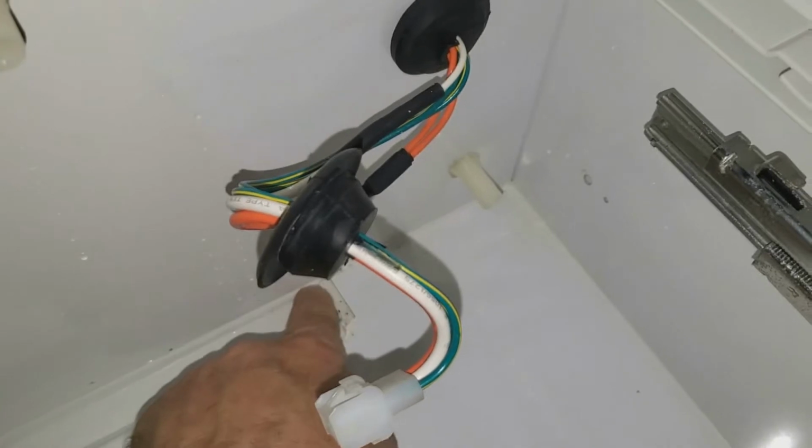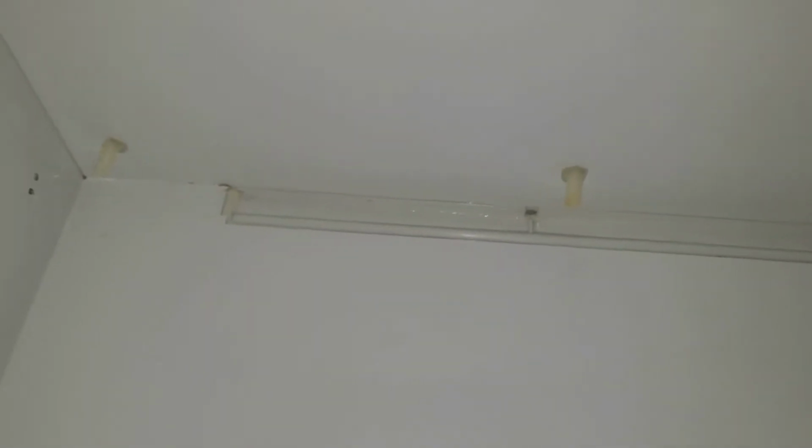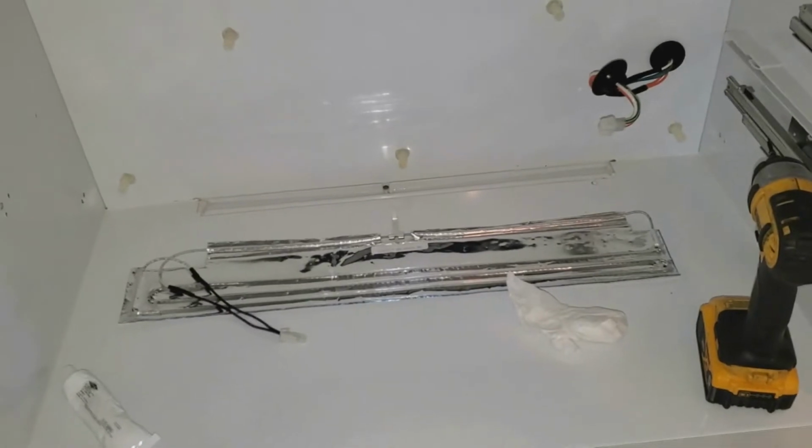So this is where they want you to put a bead of silicone right along this back wall, out and around the drain trough, along the whole drain trough, and then back over and along the wall. And again, it's the provided silicone that they send you, and I'm going to go ahead and do that. Here's a tip that I have for you.